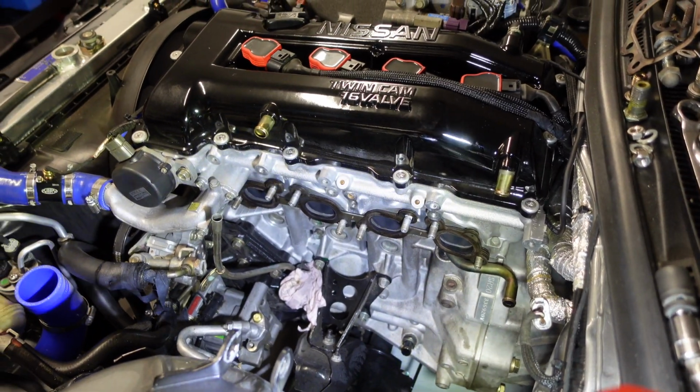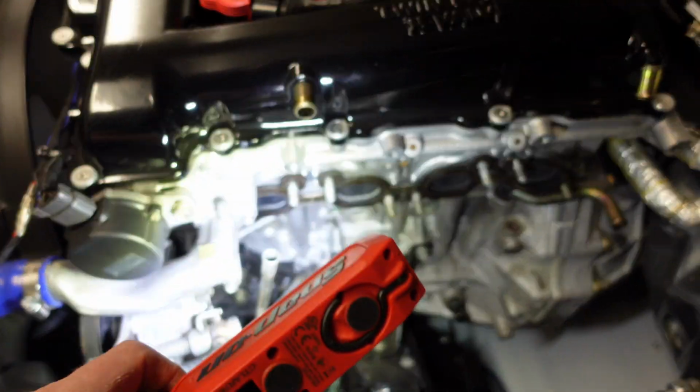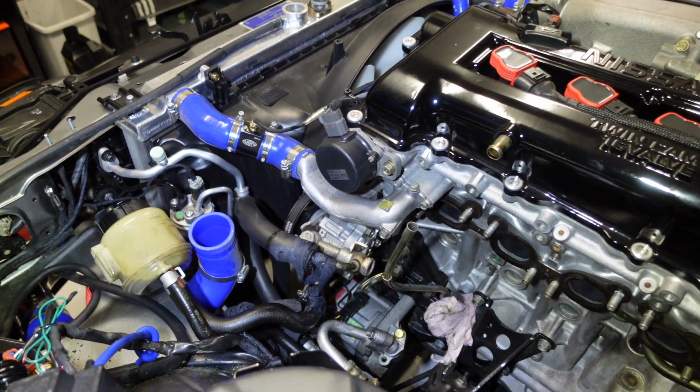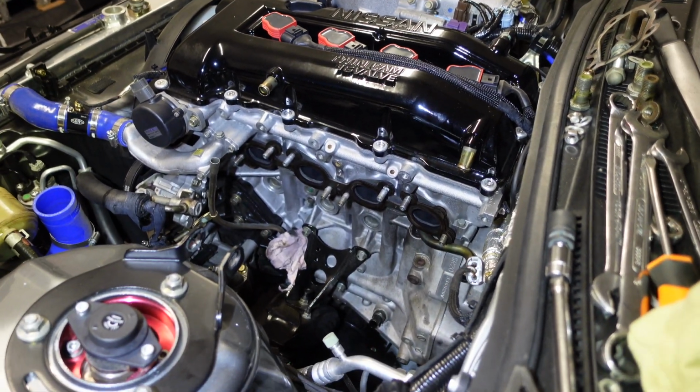Now on to setting up the new turbo. We are going to be having to swap a few things over, but it's looking good. Pretty nice and clean, as expected. Takes a little bit of time, but for the most part, not too bad. Now on to fitting the new turbo, guys.